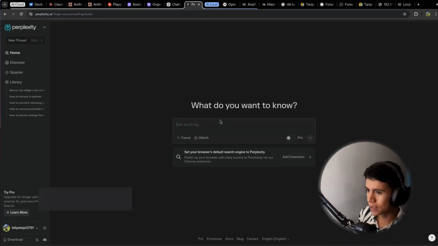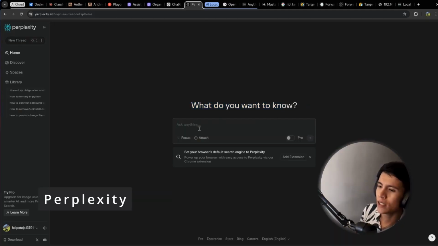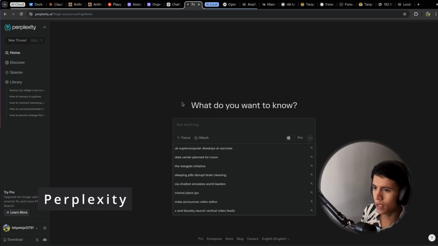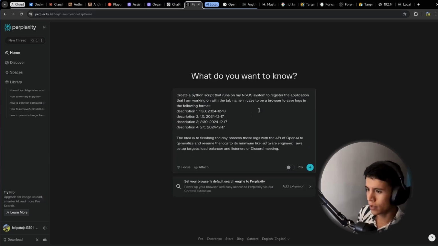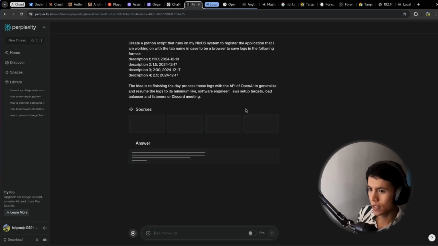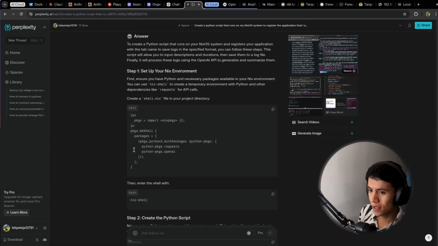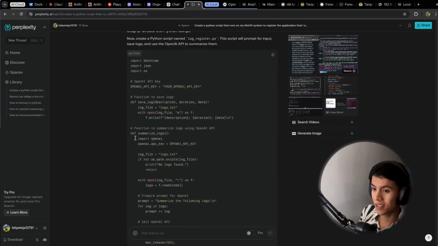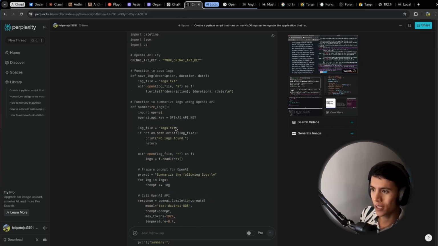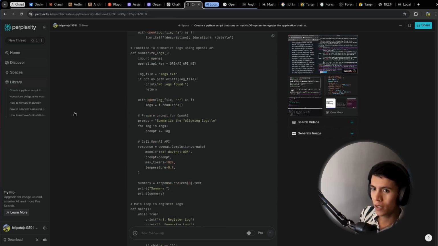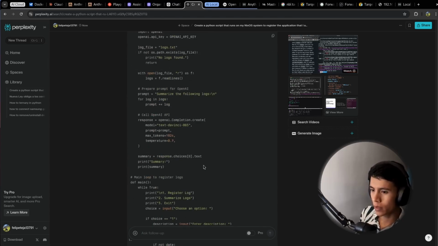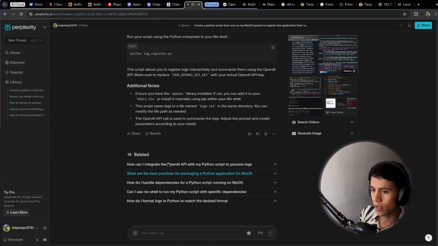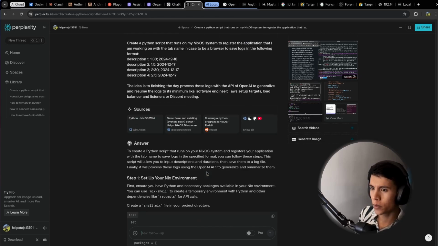Let's try Perplexity. This is more like a browser, like a replacement for Google, but not for coding tasks. Let's try it. I don't think it's doing it. It's doing it. I'm impressed. And the good thing of this platform is that it's going to provide you with everything related to where the model got this information. It's really powerful, and it's also free.